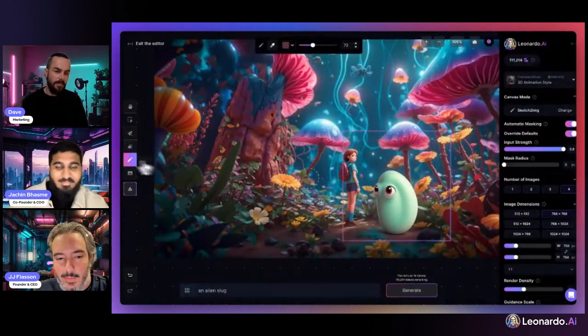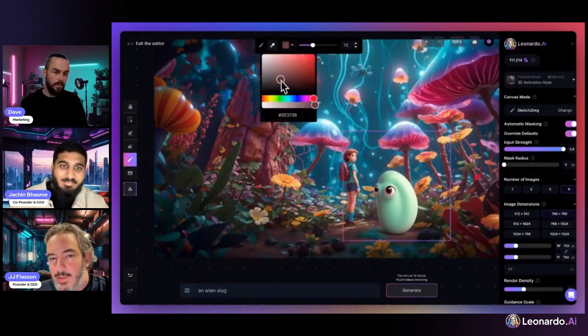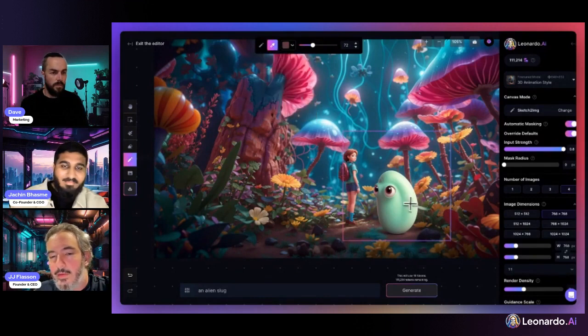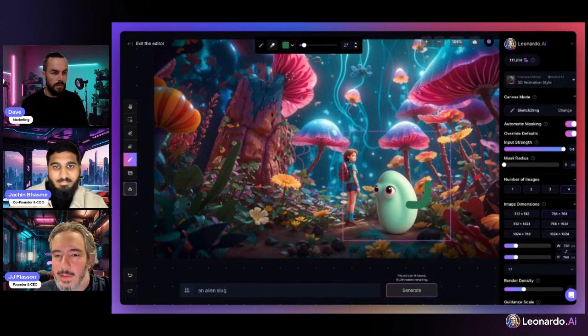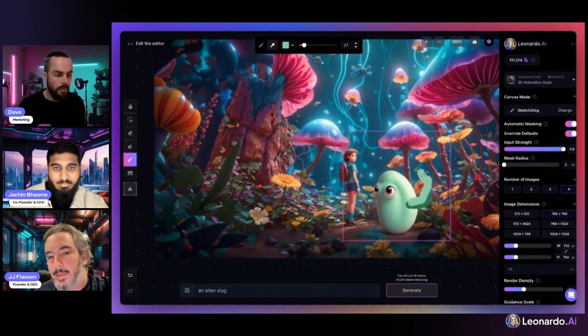So this is sort of where we can actually, rather than trying to just mask and hope that the model understands what we're looking for when we prompt for it, we can actually help it along a bit more. We can draw directly onto the image to steer it far more in the direction that we want it to go. So we're giving it essentially color and form, and using that to drive the generation.